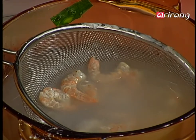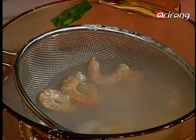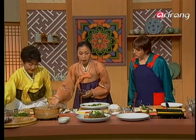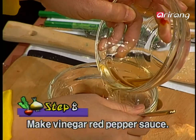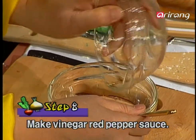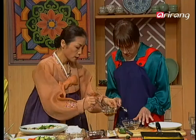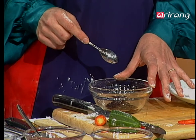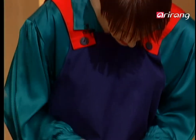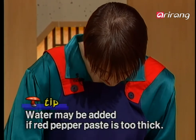We did many different ingredients, but while it's boiling, we'll make the 초고추장, which is the seasoning sauce. So we have gochujang here and then a little bit of vinegar. So you put the red pepper paste, which is a fermented sauce, and then a little bit of vinegar there. And then we'll add a little bit of water there. So you mix it.